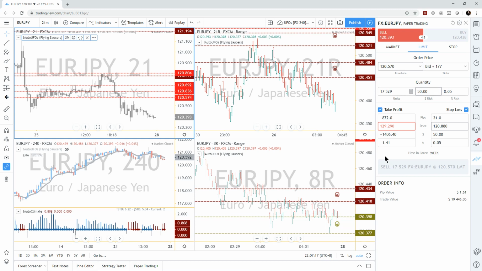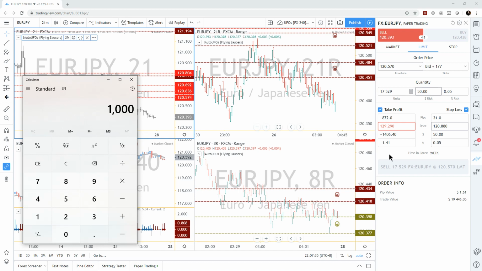Here, it will tell you the size of your trade, the units. So you need to go with a size which is 17,000 plus. Of course, round down. So 17,000, how much is that? Well, if a micro lot in Forex is 1,000, and you trade micro lots, so 17,000 divided by 1,000, that is 17 micro lots.